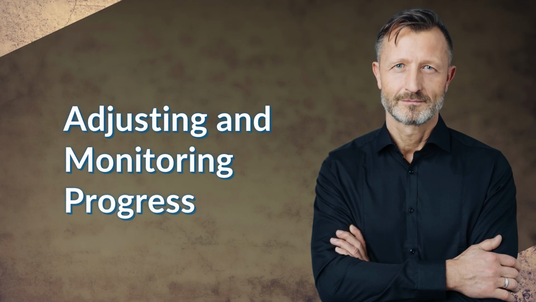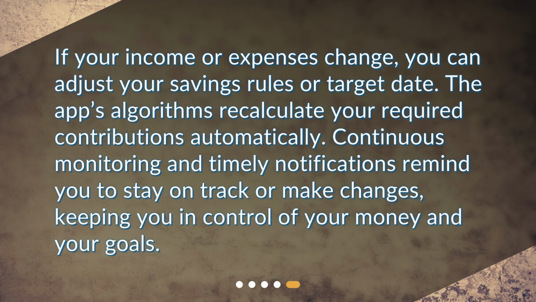Adjusting and monitoring progress. If your income or expenses change, you can adjust your savings rules or target date. The app's algorithms recalculate your required contributions automatically. Continuous monitoring and timely notifications remind you to stay on track or make changes, keeping you in control of your money and your goals.